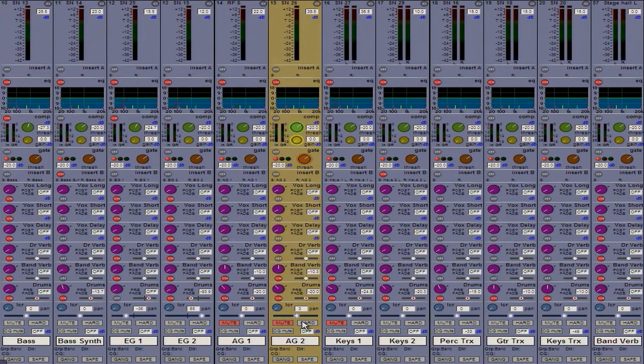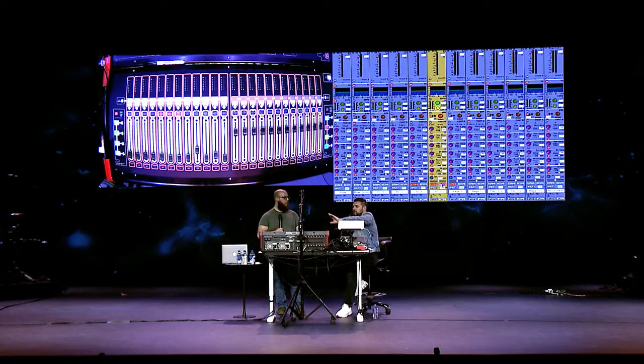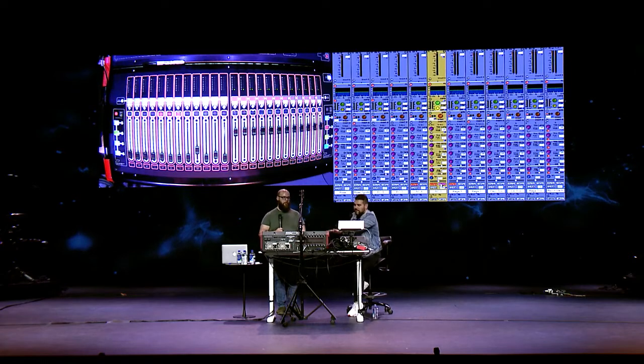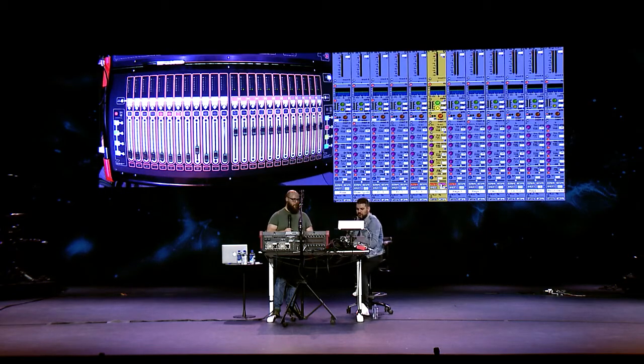In order to do a hard mute, you're going to hold down the second function and touch that same button, and you're going to see it's going to start flashing red. For that hard mute to apply, you have to have that bank of faders assigned to the screen. Okay, just to say that really quick. You have to have that fader assigned to the screen, then do the second function in the mute. Correct. That will enact the hard mute. Tell us what it's for.